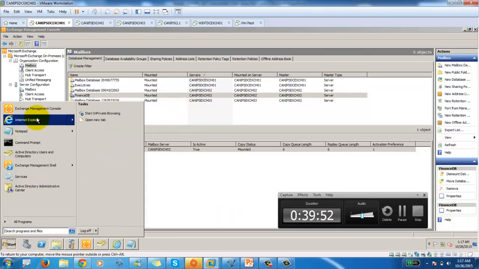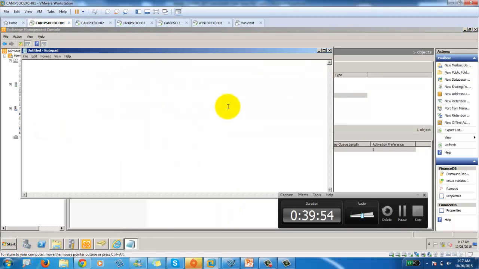Now, as a practice, you need to do this. So create two DBs on each Exchange server.